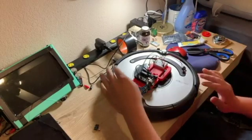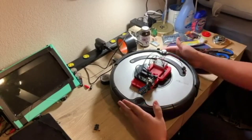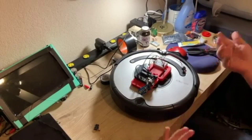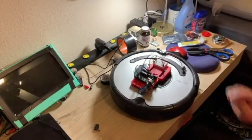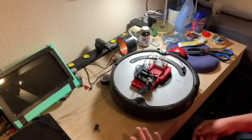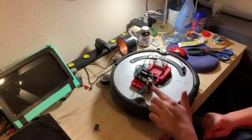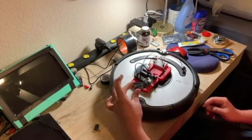In order to build your very own screaming Roomba, the first thing you need is a Roomba. The particular model doesn't really matter — this build operates off the front bumper that goes in and out, which is pretty standard on all Roomba models. In addition to the Roomba, you also need an Arduino. I'm using an Arduino Uno, though theoretically you could use any Arduino, but you might have to change the code a little. You'll also need some jumper cables — a bunch of male-to-male, and at least four female-to-male.